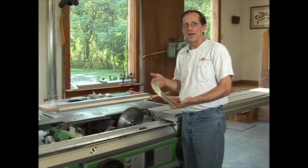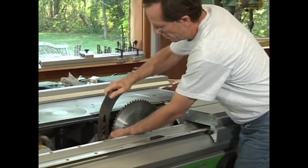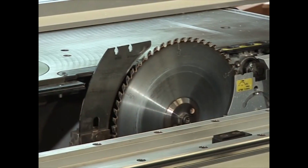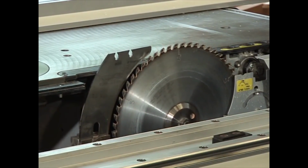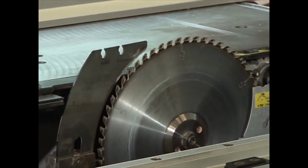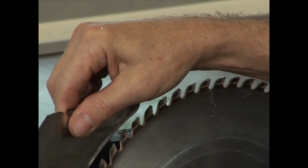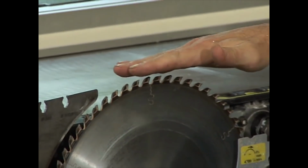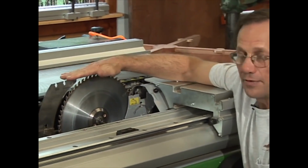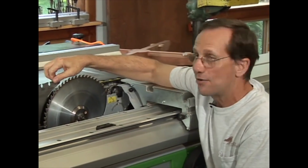Okay. Now this is a riving knife, and the main difference between a riving knife and a splitter is that the riving knife fits behind the blade in some sort of a holder that can be adjusted back and forth. And when you raise and lower the blade, the riving knife stays at the same proximity to the blade no matter where you go. And that means that I can actually adjust it to be just a little bit lower than the top of the blade. If I'm making a non-through cut, such as a groove, and I'm running it over the blade, when I come to the riving knife, it doesn't interfere at all with the wood, and I can go right over it, which really means that I never have to take it off.